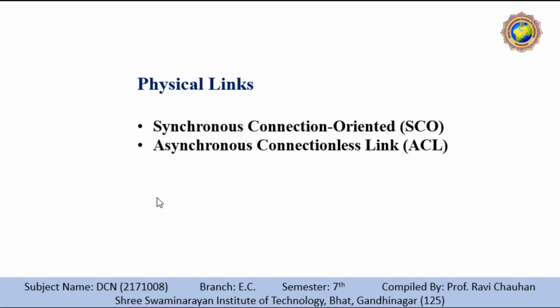Fine. Next is ACL. An asynchronous connectionless link is used when data integrity is more important than avoiding latency. In this type of link, if a payload encapsulated in the frame is corrupted, it is retransmitted. In the first case, there is no retransmission concept. Over here, the retransmission concept is there.